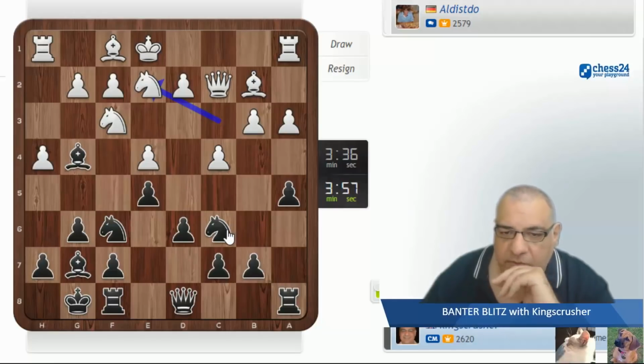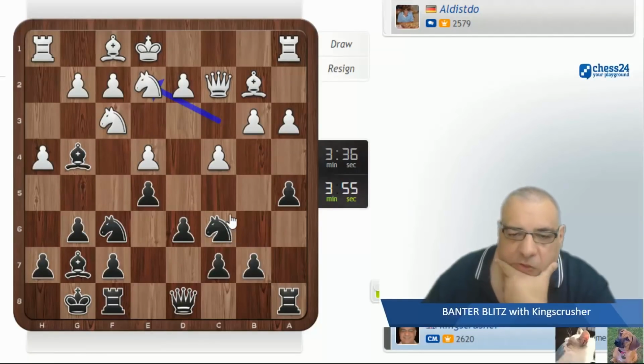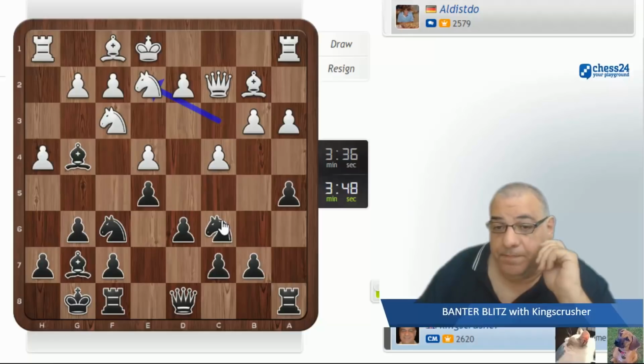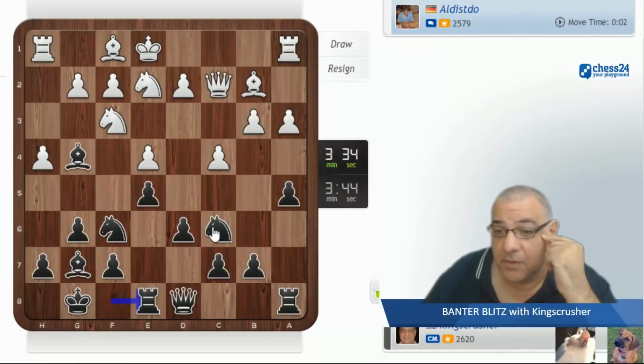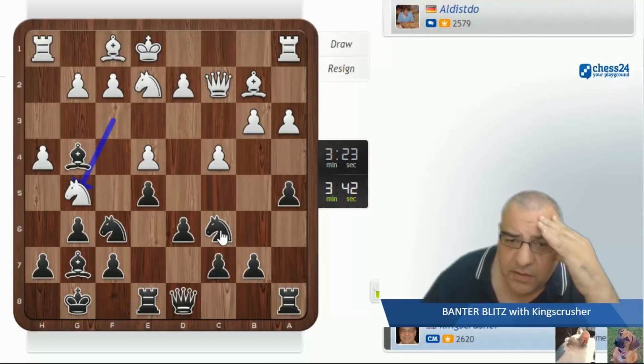He's going to castle queenside. It could be just a hack attack. If I threaten knight d4, maybe it's better to threaten knight d4. Try and win this centre pawn. Then it'd be knight f2 if he castles over there. So knight d4 here.